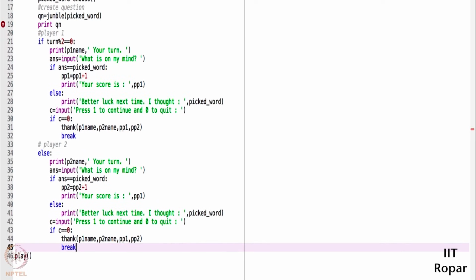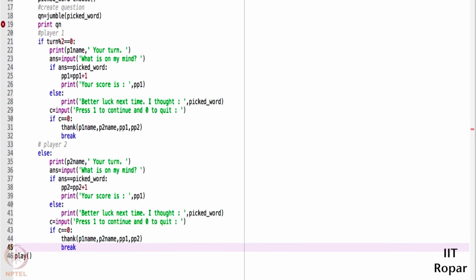Alright, in the previous video, you would have seen the outline of our play method. So, what is the game? We have seen the outline in the previous video. Maybe let me just give you a very quick summary. We have two players, each given 0 points initially, and there is a variable turn to alternate their turns.